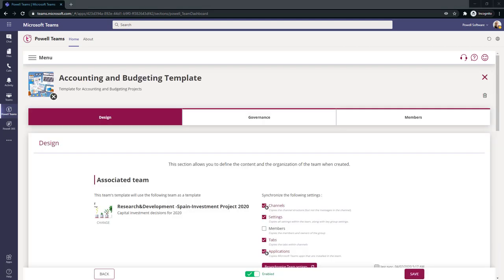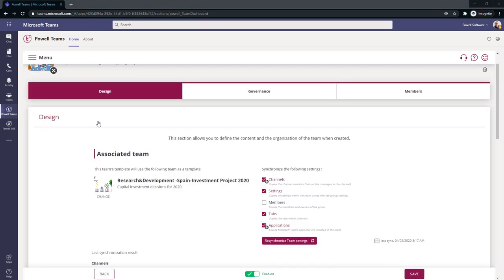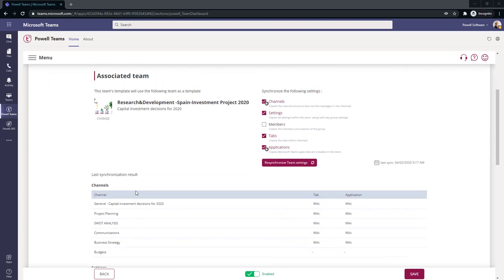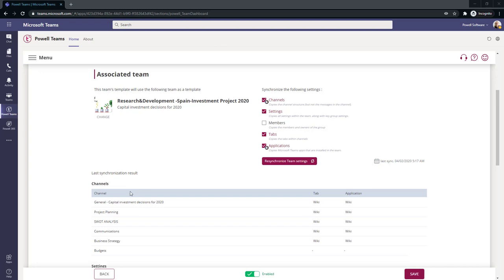Let's take a look at the settings for this template. So if we go through, the first thing we're going to see is design. With the design, you're going to have the associated team. We do anchor teams as we create them, meaning you just need one to reference to bring in all of the settings that you want to do. This makes it easier for you during creation, and it also makes sure that everything that's wanted is associated at the time when the template is being created.